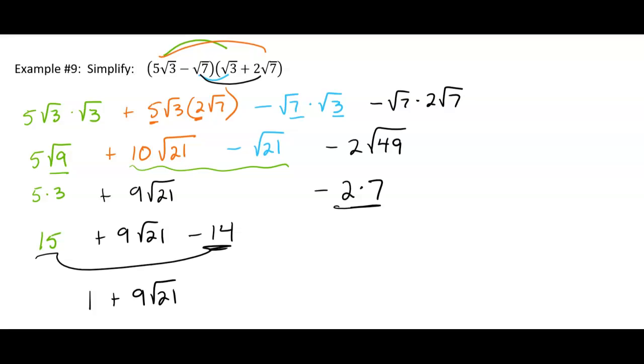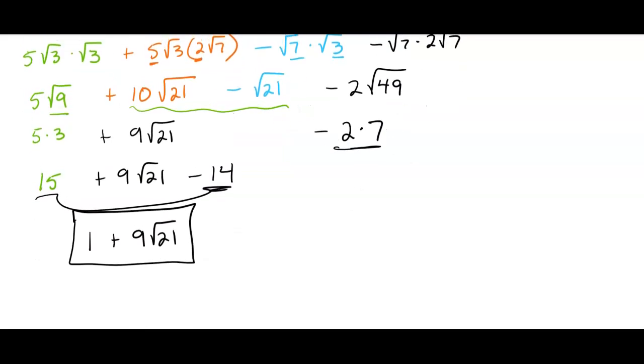Now, you might have a question about the 1. Do you have to put the 1? And you do. And the reason for that is because it is 1 plus something. It's not 1 times something. So when it's multiplication, a lot of times we don't write the 1. But this time, the 1 is its own term. So we have to write it. Okay, that was a long video.